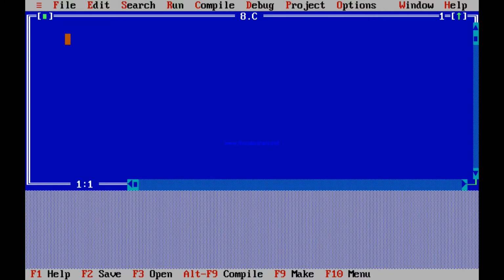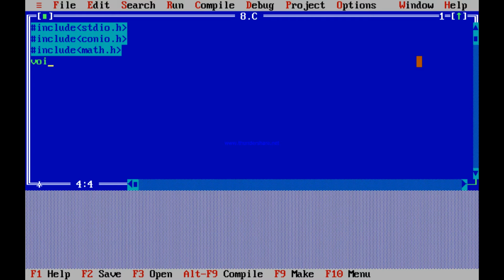So let's start with including the header files. Our first header file is #include stdio.h. This is one built-in header file, and one more #include conio.h. So this is also a built-in header file, and the last one which we are using is #include math.h. We are using math.h here because we are doing mathematical operations, because we are finding the largest of three numbers, so we need to use the math.h library.